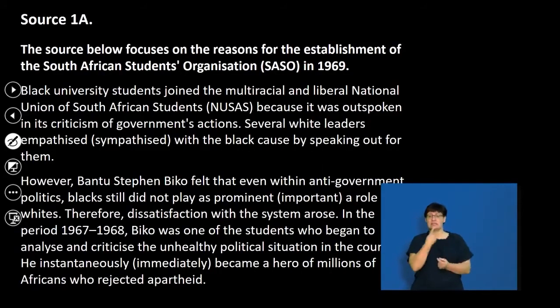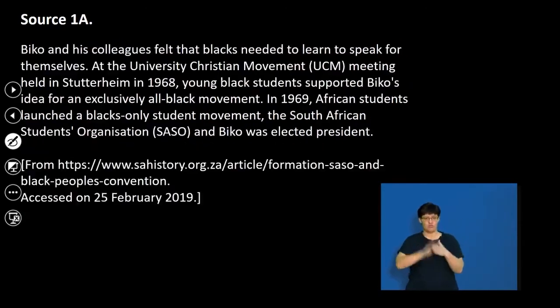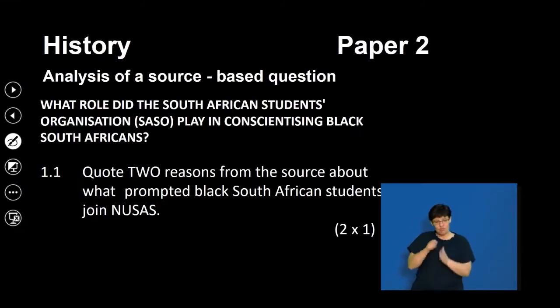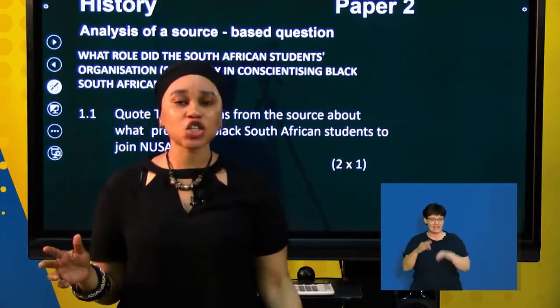It says, the source below focuses on the reasons. So you already know. Now remember, there was a question that asked you for the reasons for the establishment of the South African Students' Organization. And then when you're reading the whole source, you need to underline those reasons. So guys, please don't forget, reading a caption is very, very important because it helps you understand what the source is about. Okay, so we are going to carry on with analyzing a source-based question after the break.